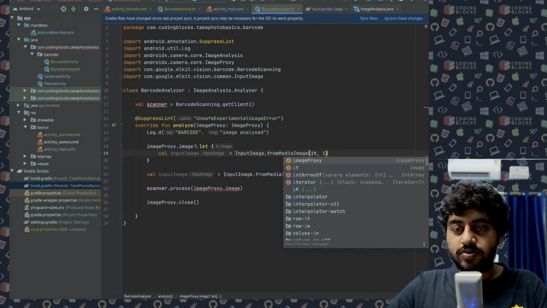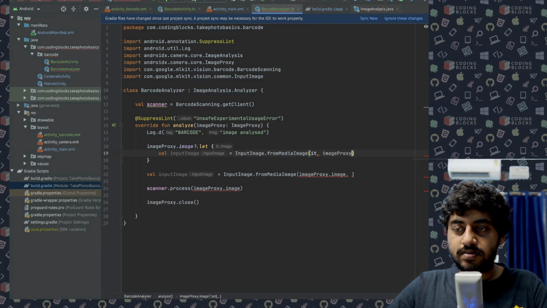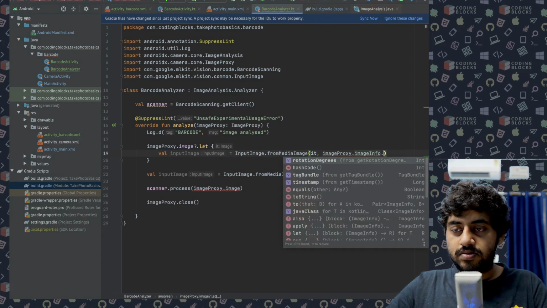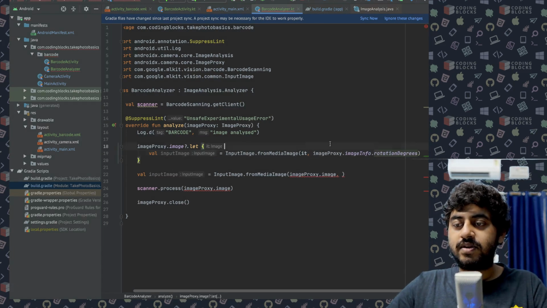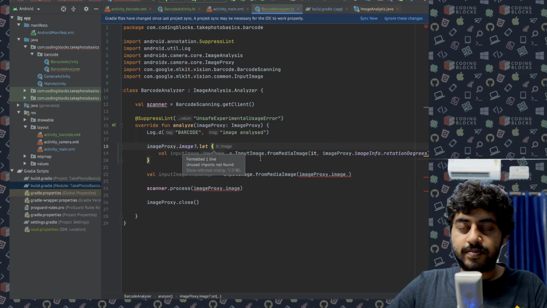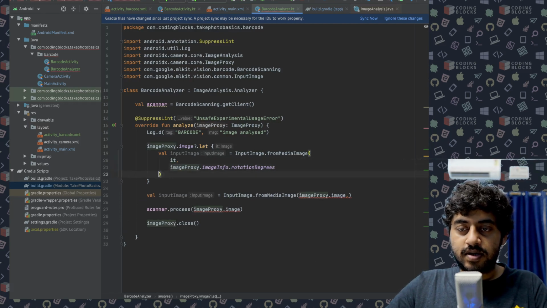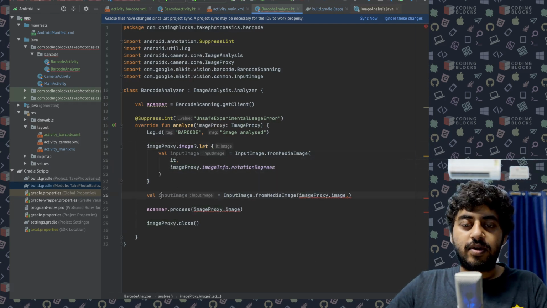That is available also, I think, here. Yeah, that's available here. Okay, so pretty cool. From media image it, image proxy, and that's it. Yeah, so I've created my input image.